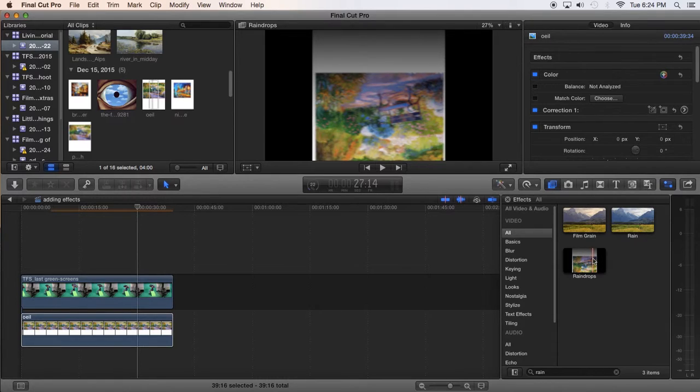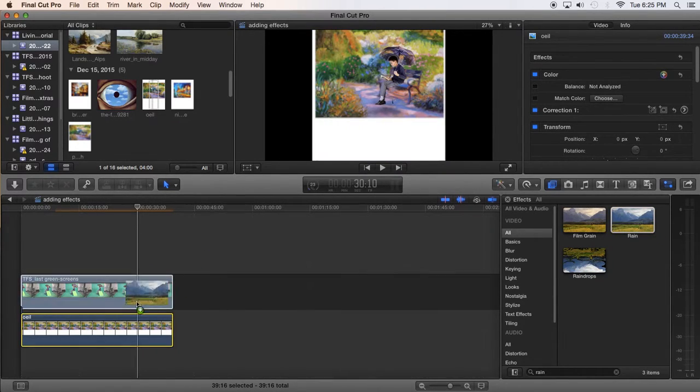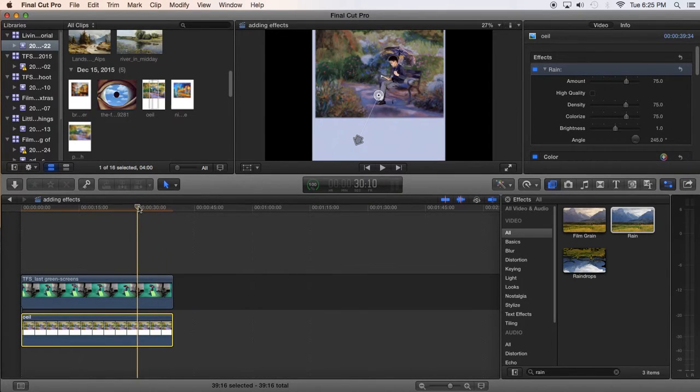There's droplets falling that I could use on the lake when I have a boy fishing. There I will take the rain and drop it in the background, and as you can see, it's raining everywhere except on the boy. So I will take the rain and drop it also on the boy, and so we have a full pattern of rain here.